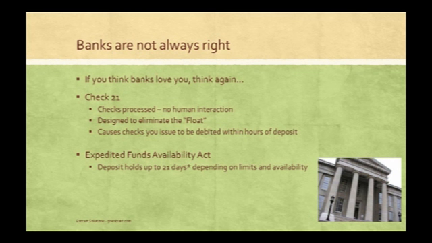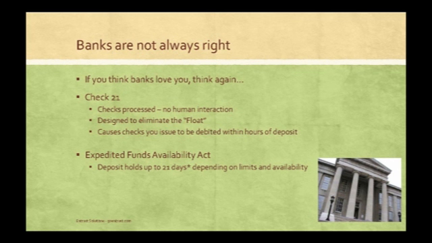Check 21 was designed initially to eliminate the float. Now, what does that mean? When you deposit money in your bank account, write a check, and present your check, the check has to go to the centralized clearinghouse. So it does take time for checks to clear. Earlier in life, I sometimes wrote a check the day before and put it in the mail, and my payroll got deposited the next day to cover the check. Well, that's what Check 21 is designed to eliminate, that whole floating. They want checks to clear at a fast pace.